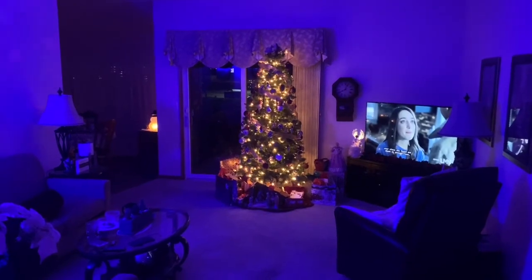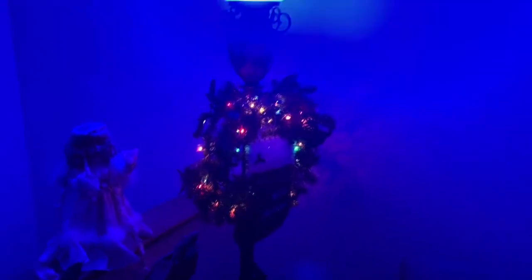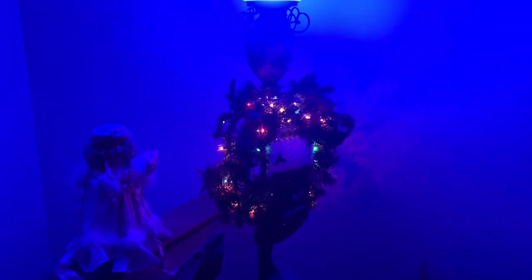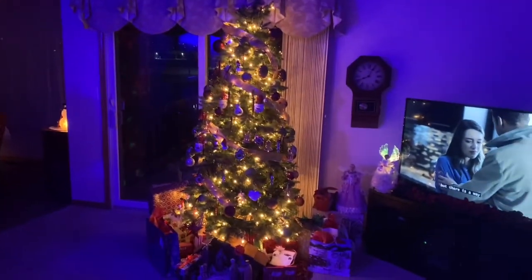In the living room, it's a couple weeks away from Christmas but she's got our place looking mighty fine. We're just enjoying some TV with the lights down low, and she put a blue light in this lamp — it's blue, kind of lights up the wall. I don't know what it looks like on camera, but we've got this colorful wreath here. I think the blue is affecting the camera a little bit.